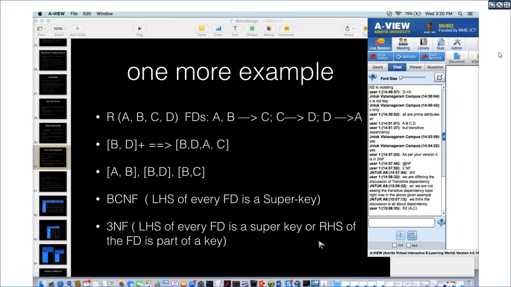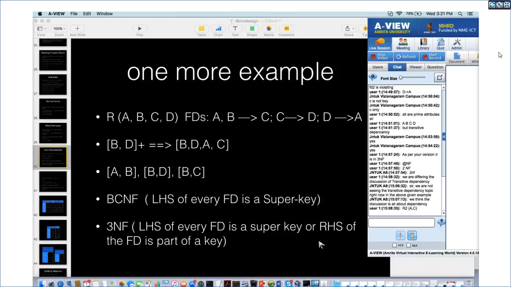Now we are going to do F closure in the next class, the functional dependency closure. We did only attribute closure. We're going to do the functional dependency closure in the next class. And we are going to show you that when you split a relation R to bring it into a normal form, you have to worry about dependency preservation and lossless decomposition. These are the two things that you have to look at.